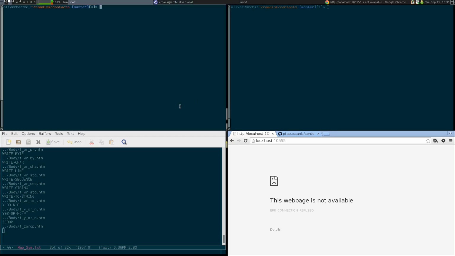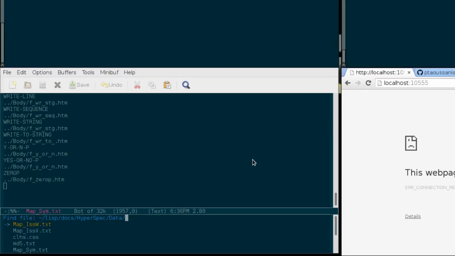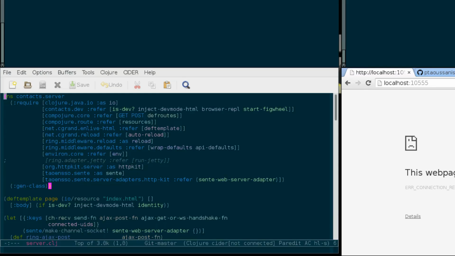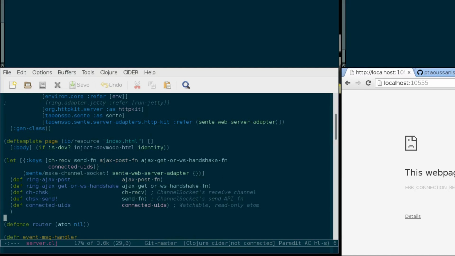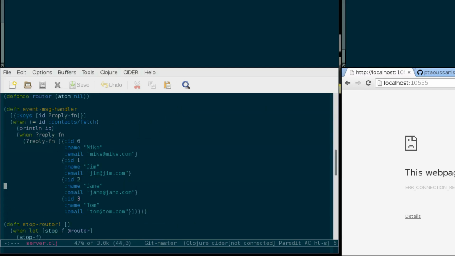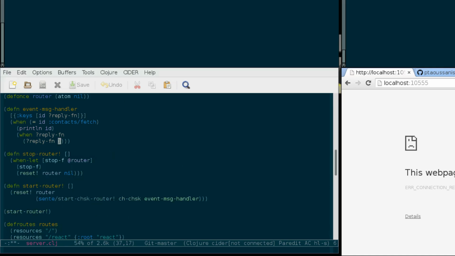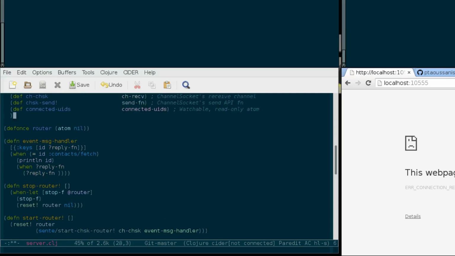Let's get started. Okay, first of all, I'm going to start the REPL because that takes a moment, as we know. Then I'm going to open the source file, first of all the server-side file, and I'm going to take this hardwired data stuff here that we left there last time when implementing our event message handler for sente.